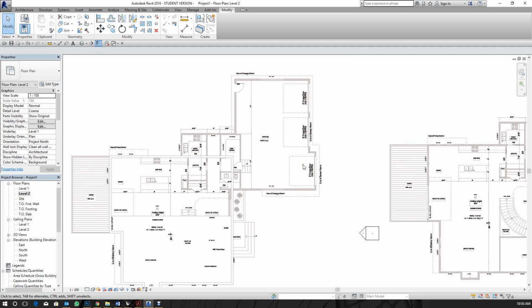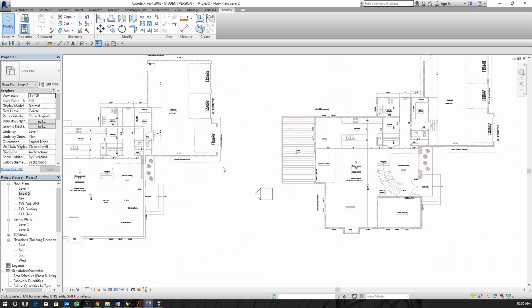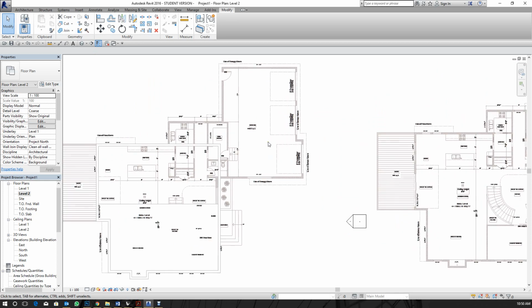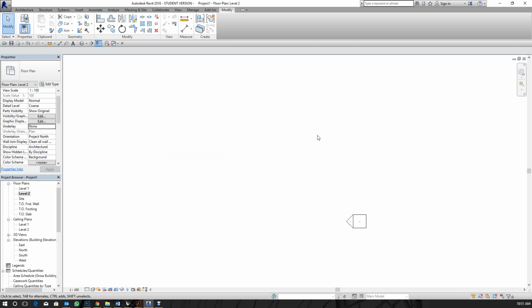So now that I'm in my level 2, you can see the floor plans that we hid in level 1 appearing in level 2. That's because there is something known as an underlay. And what an underlay allows you to do is reference the floor plan on the lower level when you're drawing a new floor plan on the upper level. And it's very useful, but if you wanted to turn that off, you can go to the sidebar of the view and just scroll to where you have the option of underlay, and shows what level is being laid under your current view, and you can just say none, and it just takes that away.